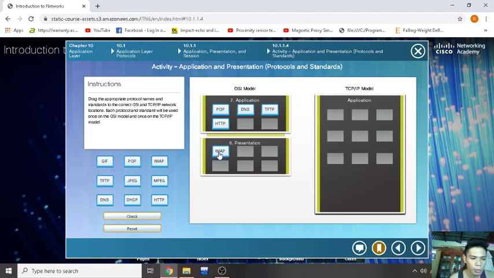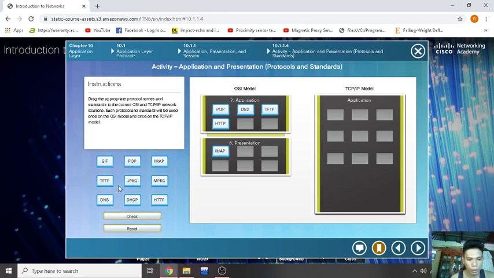IMAP is Internet Message Access Protocol. It is a standard email protocol that stores email messages on an email server, but allows the end user to view and manipulate the messages as though they were stored locally on the end user's computer device.